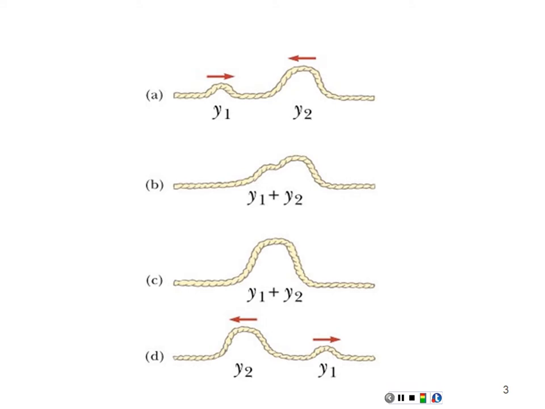It might look something like this, where I have one wave moving to the right and another wave moving to the left, and they maintain their individual characteristics. But at some point, like in C here, they constructively interfere, and the individual characteristics cannot be determined at that moment — you just see the net effect. But a moment later, as in D, the individual waves carry on in their merry way, and you can see their individual characteristics again. So the principle of individuality is maintained even though their resultant effect can be combined.